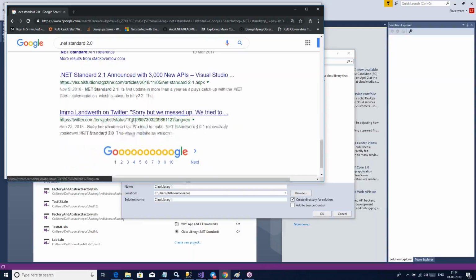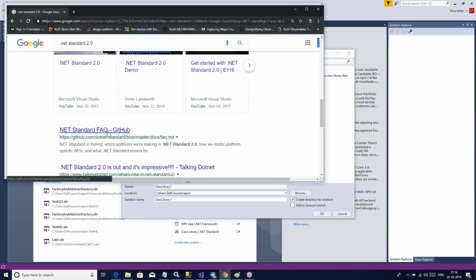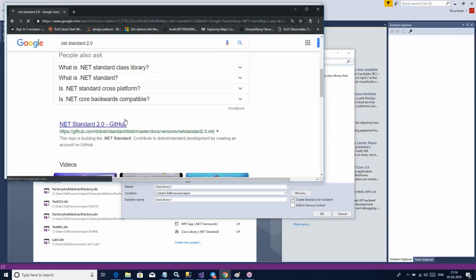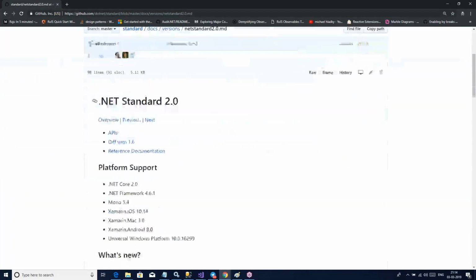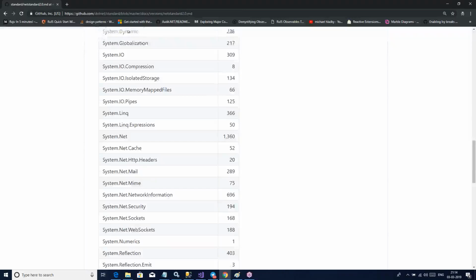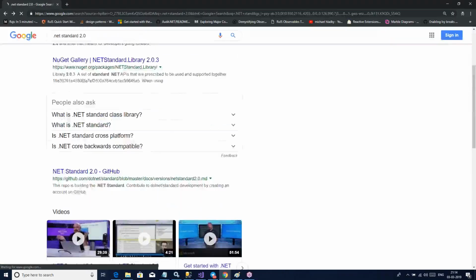Let me open the Microsoft site. The .NET Standard is like a huge table.